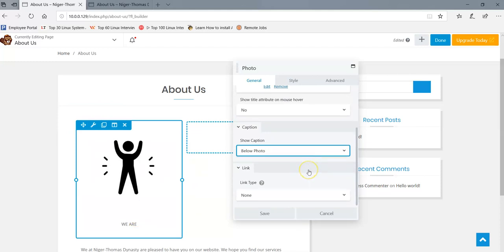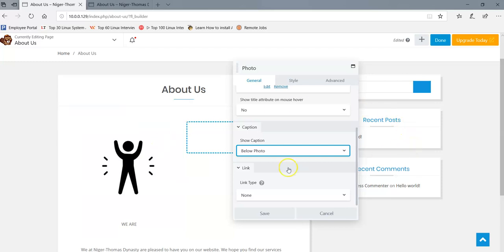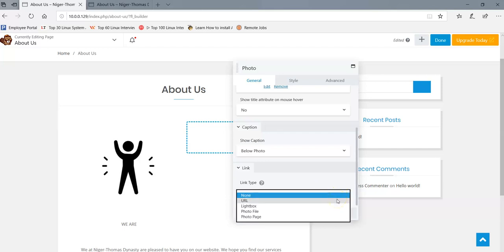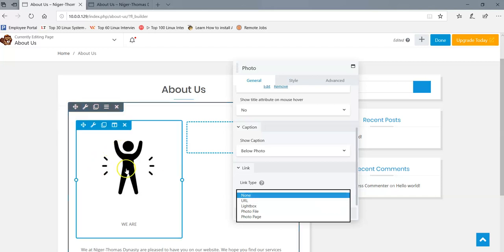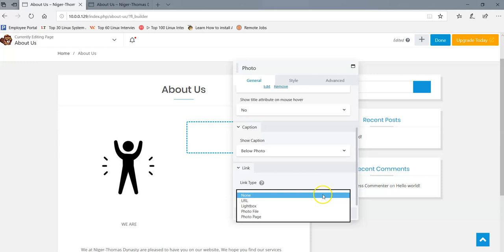Okay, link. With link type, what this means is if I want the user to click on this photo at the front end of the page, when they come to this web page and click on this photo, and it takes them to another page, the link to that other page is what I'm going to put right here. If I say URL, I'm going to put the URL of the website or web page that this photo is going to take them to.